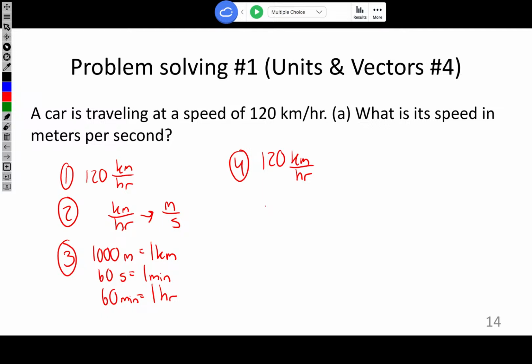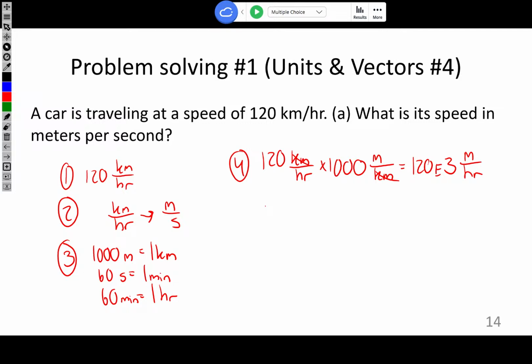So thinking of this, if you travel 120 kilometers in 1 hour, you are traveling a lot of meters in that hour. Not a little bit, a lot of them. So we're going to multiply this by 1,000. I will put the units here to show you why that works out. There's 1,000 meters per kilometer. The units cancel, and we get 120E3 meters per hour. That's the first half done. That's not what we want, but that's at least part of the process.